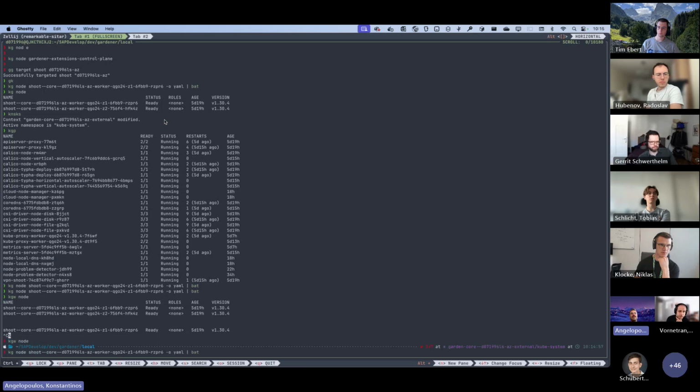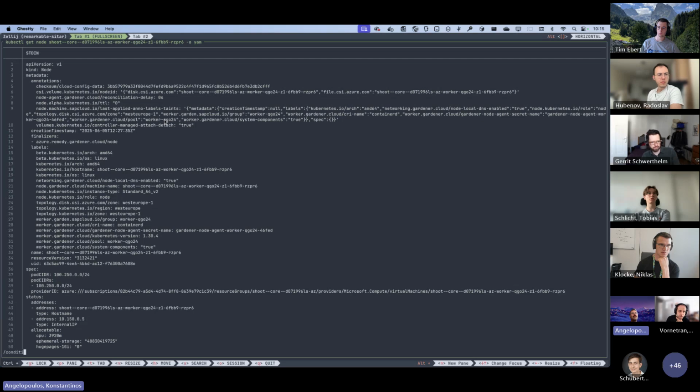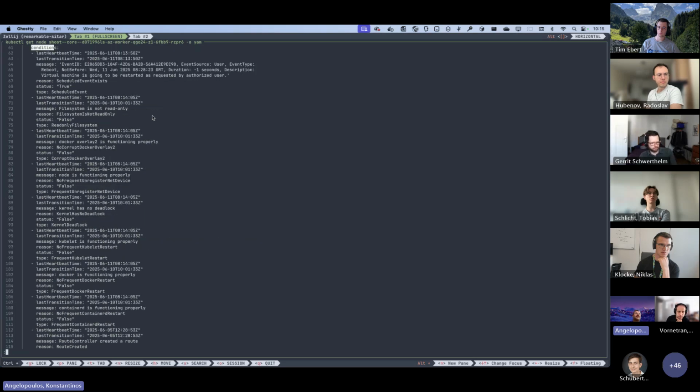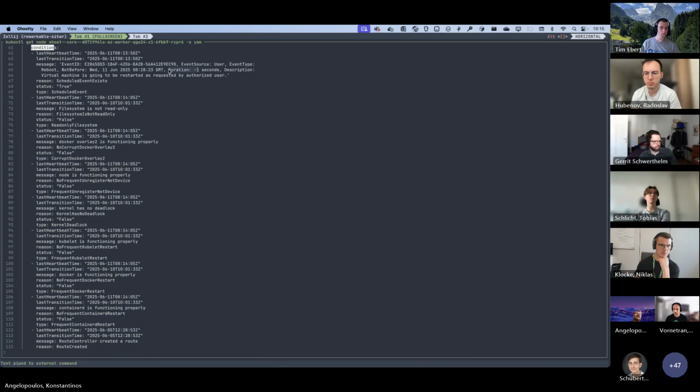And also, surprisingly, I think it's very nice, you can see that here. So this is what the scheduled event looks like. We have the transition, and the event has an ID. Sometimes it gives you an estimate of how much the downtime would be. Here it's -1 because it doesn't know.